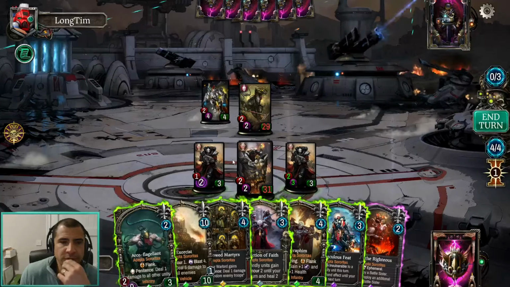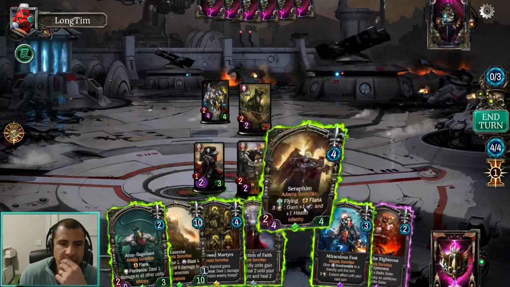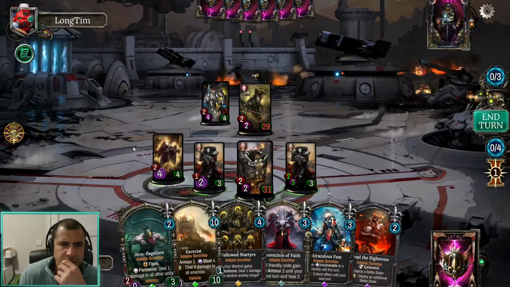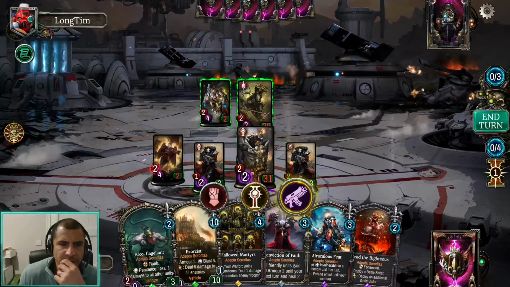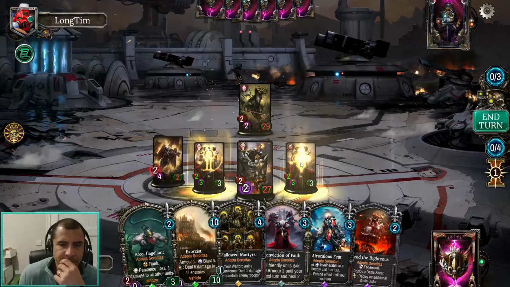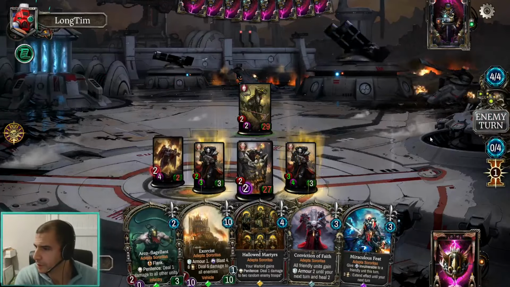A couple of ways we could do this. We could get the Martyrs down. I actually think I prefer to play the Seraphim. I think I'm going to actually take a whopping 4 damage here. I'm going to aim for Lord Dominance instead. So turn 4, what's he got?